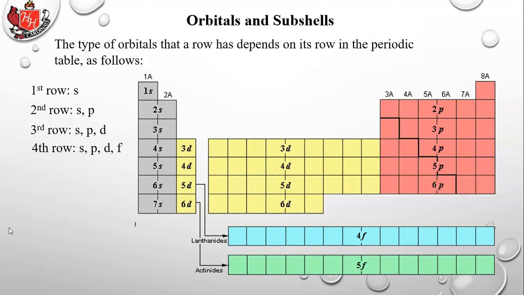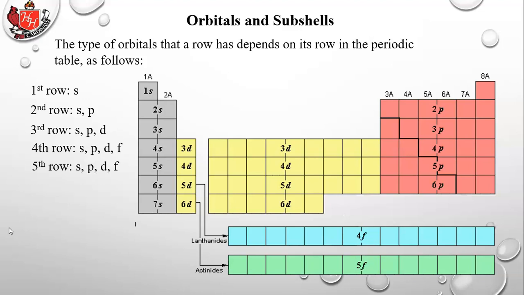Now as you go across, you go 4s. Now the 3d orbital is there, and then you go to 4p, and then you go down to 5s. And now that d orbital, that second row of d orbitals, the second row of yellow, cannot belong to the fifth row. There we go. It cannot belong to the fifth row because the fifth row has not had its p orbital yet.